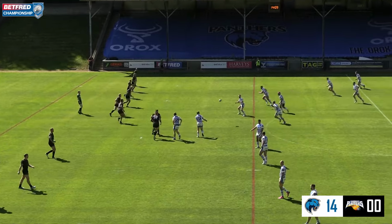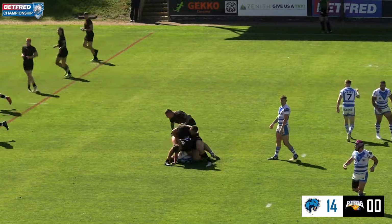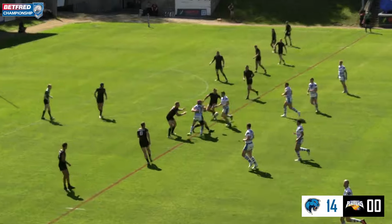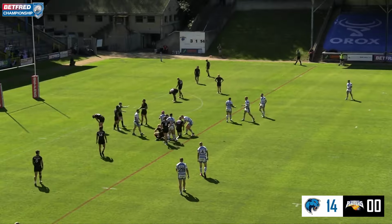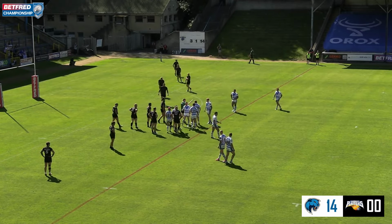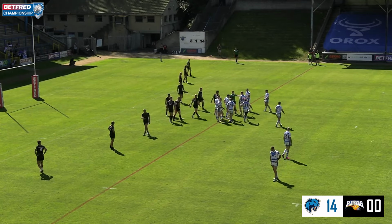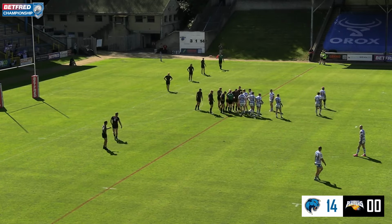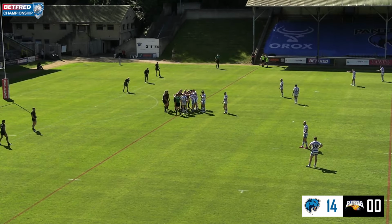As Boyer plays his tackle 35 metres out from the Barrow line. Here is Hurd. On the inside from Keys. Quick play the ball to Johnson. Back in his familiar hooking position. Jouffre, pass on the inside, knocked on by the Barrow man. And Halifax have another set of 6. Attacking scrum. 20 metres out from the Barrow line, centre field. Will we see a scrum move here? It's been a while since we've seen one.